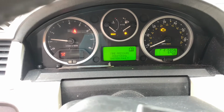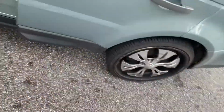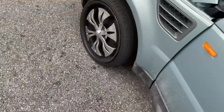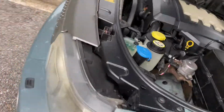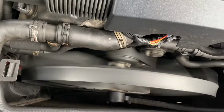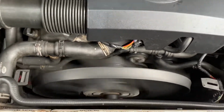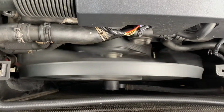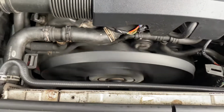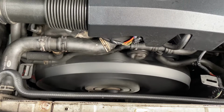Don't mind those lights. I got aftermarket tires on, so my air light is always on. Don't mind that squeal either. I don't know why it always sounds like that when it first starts. It'll stop here in a second. It's my first startup for the day.